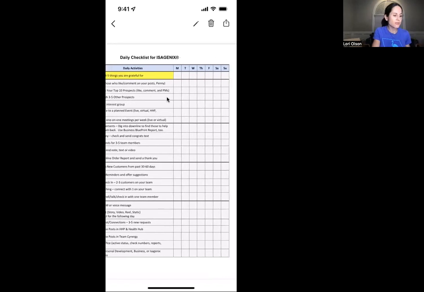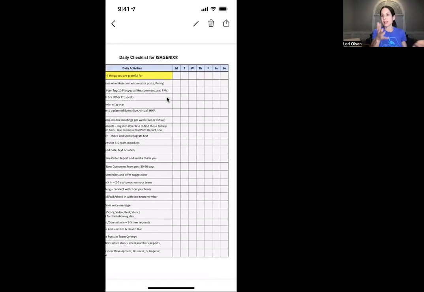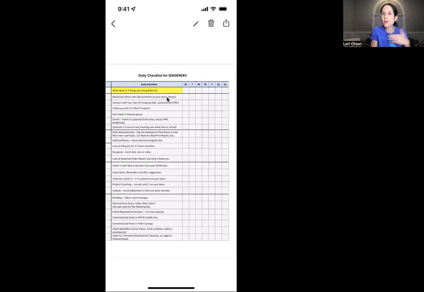So then you just check off what you did each day. And hopefully the goal is that you have a balance throughout the week. And what I suggest on here is pick 3 to 5 non-negotiables, meaning if I don't get to my whole list, assuming maybe you don't on a lot of days or some days, what are my non-negotiables that I can commit to every day? Maybe it's a post on social media and sending birthday messages and 2 reach outs. What are your non-negotiables? And commit to those, because consistency is the name of the game. And then as you set your hours, you can be going through the other things on this list.